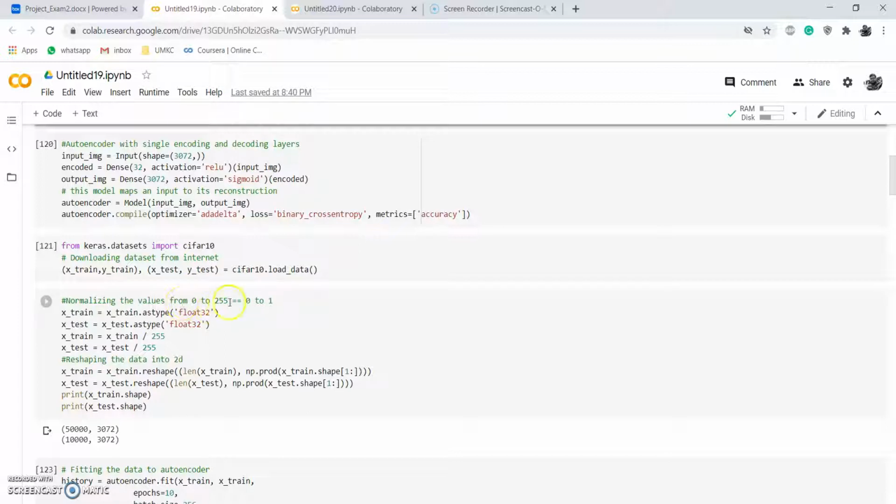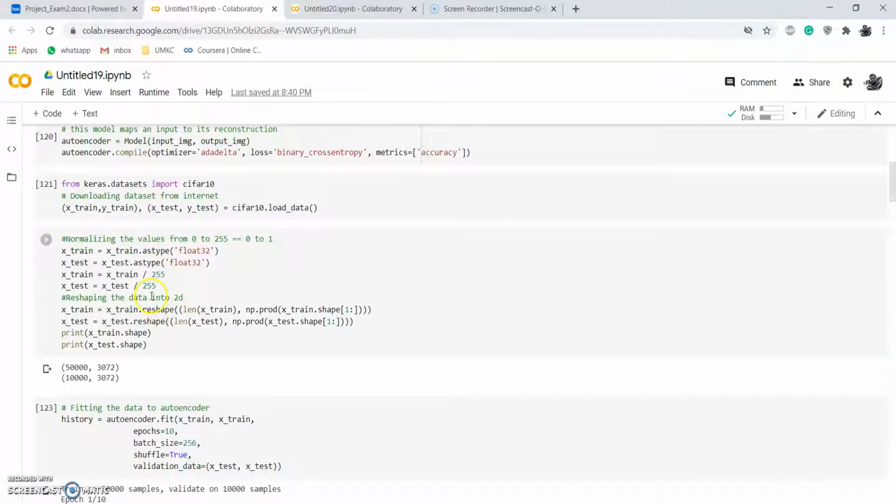So I have normalized all those fields from 0 to 255 to 0 to 1 by using these functions. And next, all these datasets are of 3 dimensions, like 3, 32, 32. So I have changed them into 2D, like the length of the field, comma, and all those 3 fields fitted into a single one. That is 3072 if you multiply that.